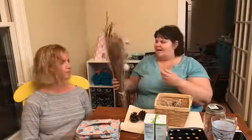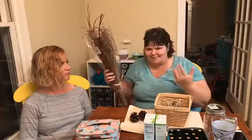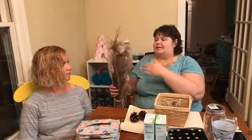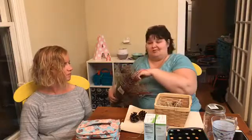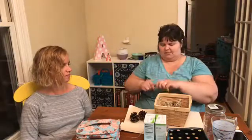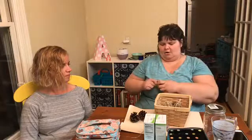find any individual little items. So I figured I would just use my 40% off coupon because I'm a coupon girl. I would just buy something that I would use in a vase or something as decor in my house, and then I would just take it apart. It was just an easy thing. So I took a couple of these parts right here, and then I either wiggled the stick out of it or broke it off.